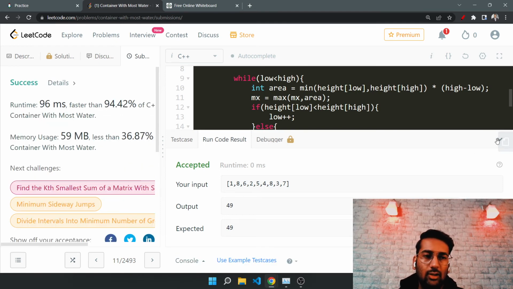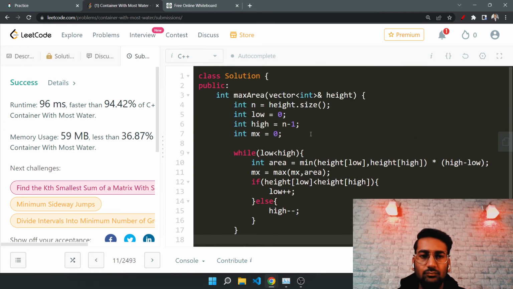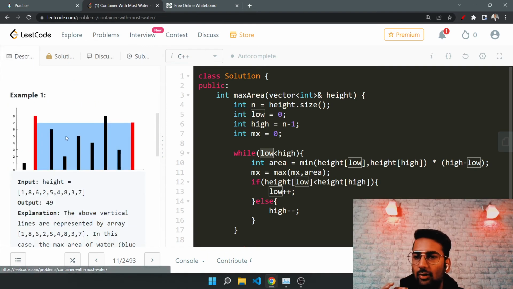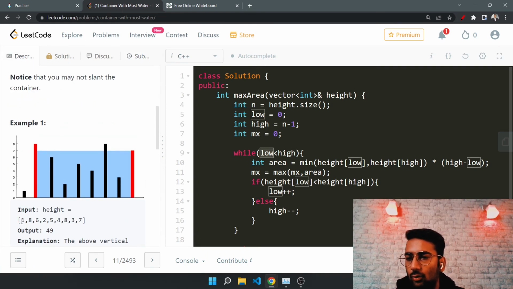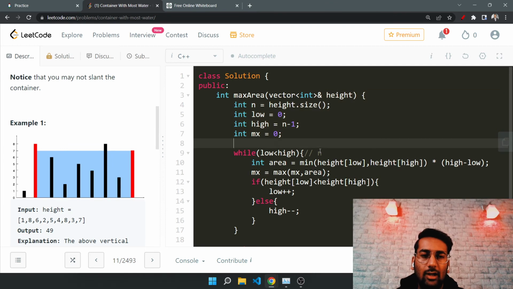Let me just calculate the time complexity here. So the time complexity is simple. We are going to run this while loop from low to high, and we are going to always visit each element only one time. So this will be n, and we are not having any extra space.